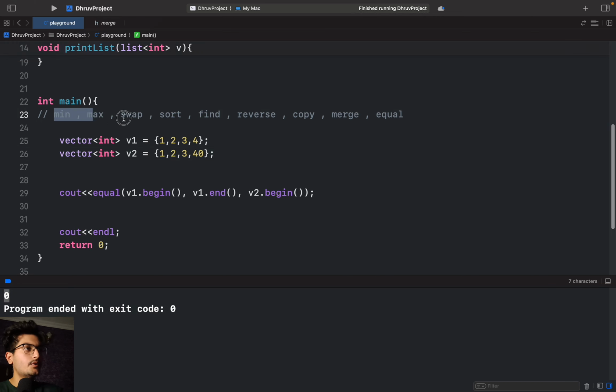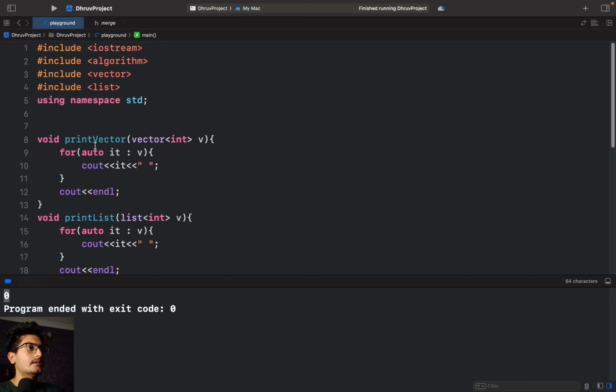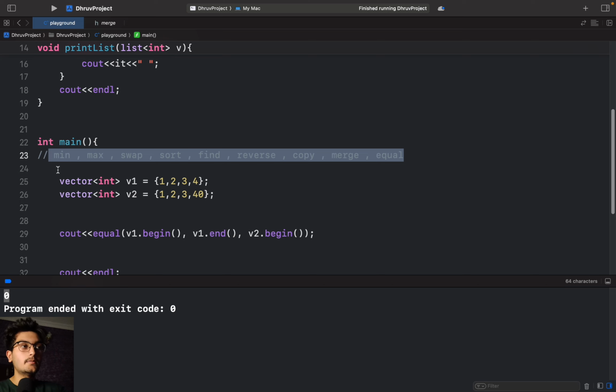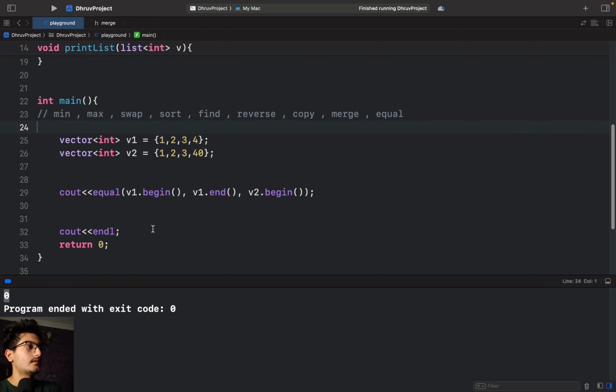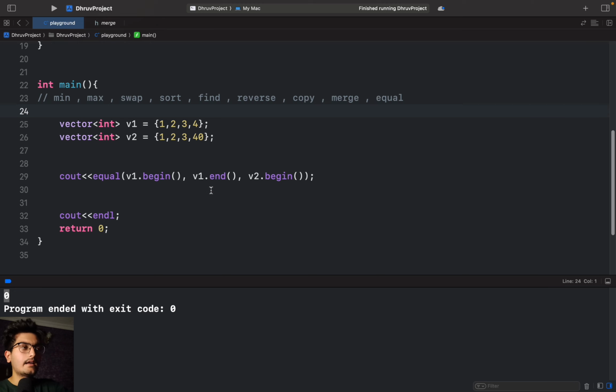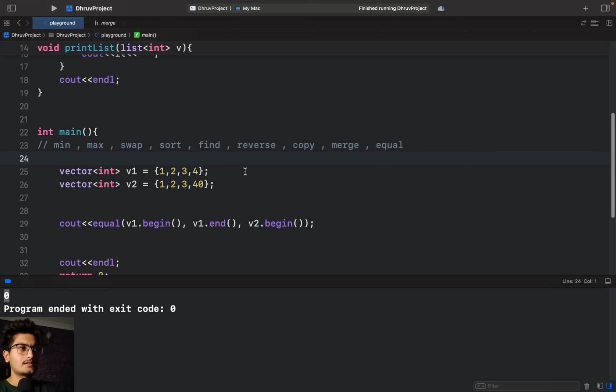So these were the important functions that needed to be covered in this video according to me. And these are the most used function. And if you want to know more about the functions, the containers, data structures, algorithms, then you can surely read the documentation of STL. So I hope you enjoyed this video, and I guess it turned out to be more than 1 hour, and thanks for sticking around.